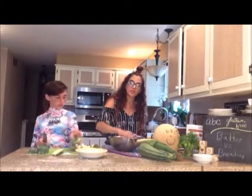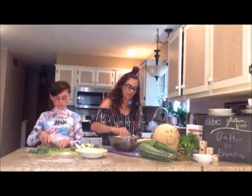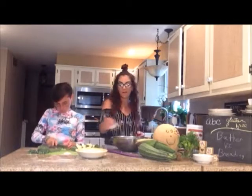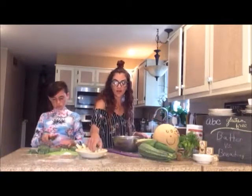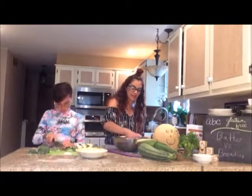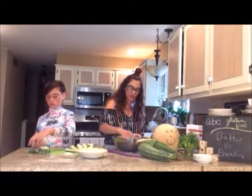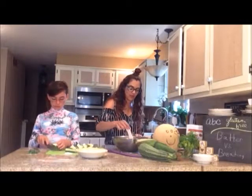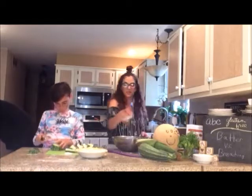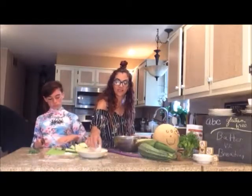So if you brought your napkin and you're not drooling yet, I want you to just stick around because we're going to be frying both of these up for you. We're going to do the batter one and we're going to do the breadcrumb one. And if Jeremiah could just get that out of the freezer for me, I'm going to show you how we have it prepped. Jeremiah, can you get the zucchini out of the freezer for us? So I'm going to do 4 and 4 because I want to show you the difference.